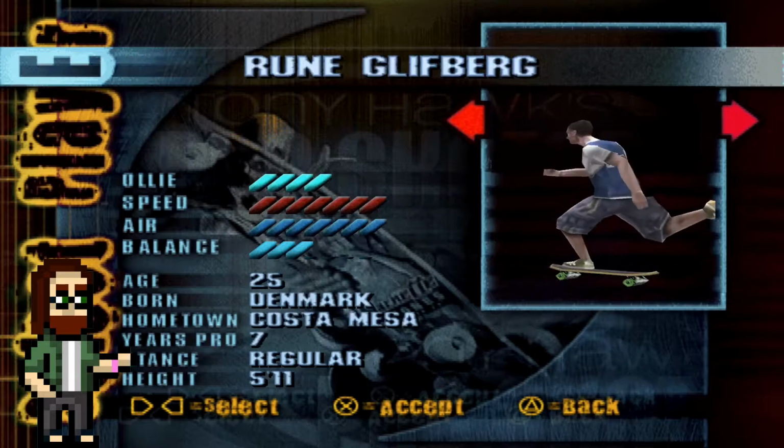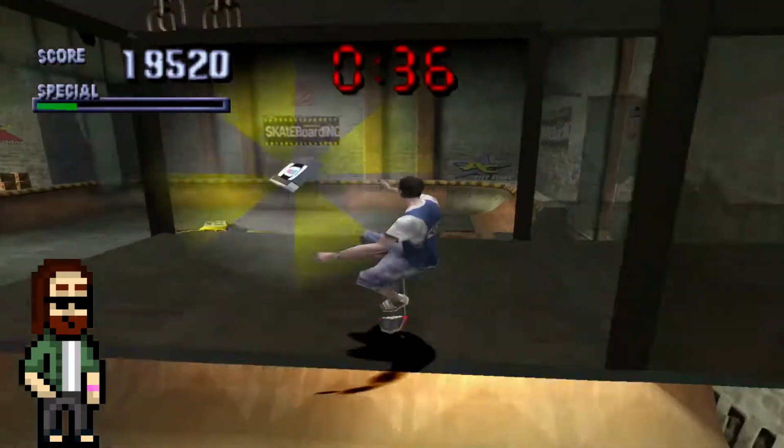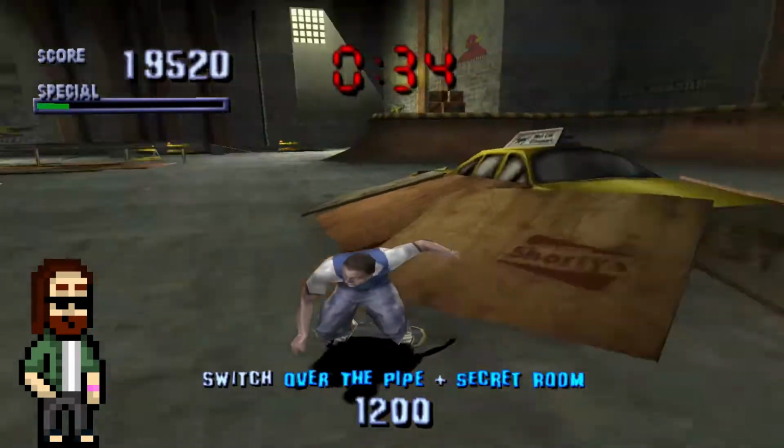Players start out by choosing a skater to run through the career mode with. I always go with Rune Glifberg for my playthroughs. The only reason for this is that I thought the kickflip, McTwist, and Christ Air looked really cool, and still do.